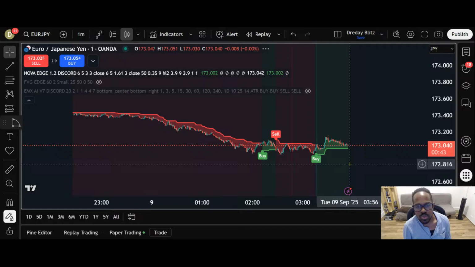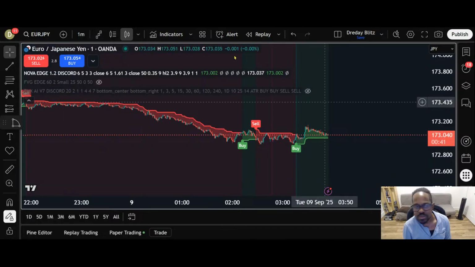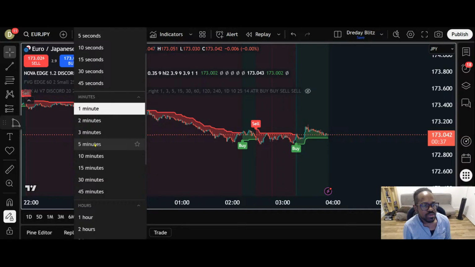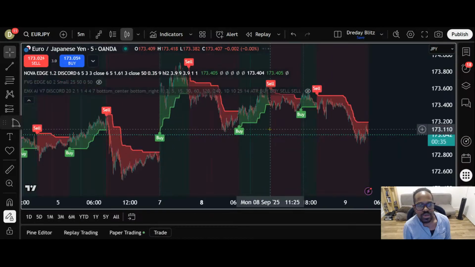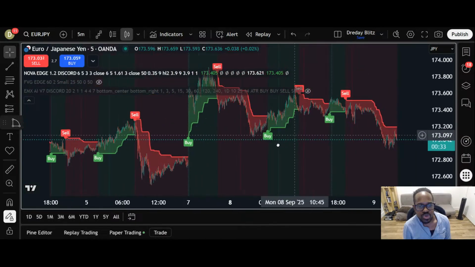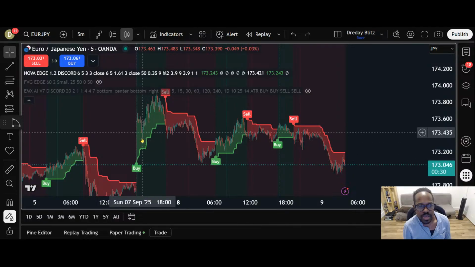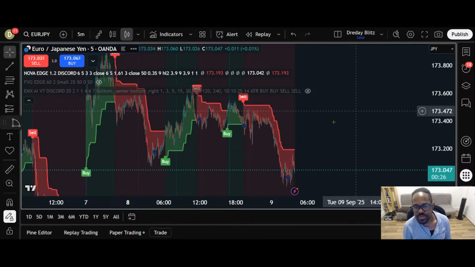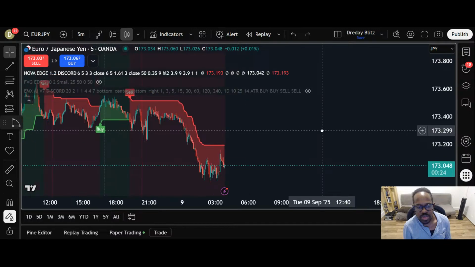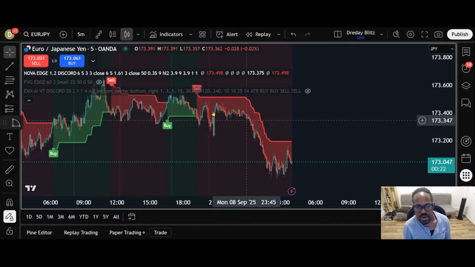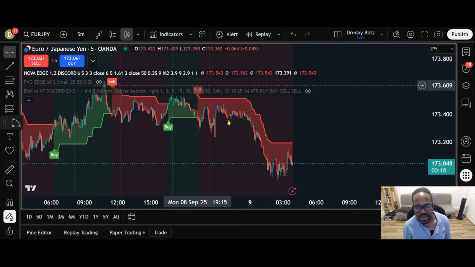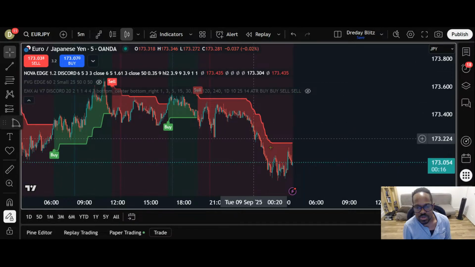So the lower that you go, you can even go on a 1 minute, but that's more scalping. But minimum 5 minutes, if you want to see the short term trend and capitalize on smaller moves, better to go on the 5 minute or 15. It will give you the actual trend on the short term. But on the long term, it takes a while for the trend to switch.